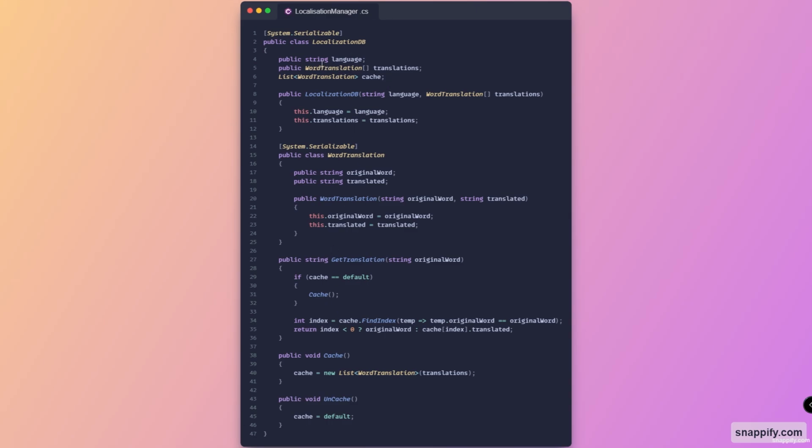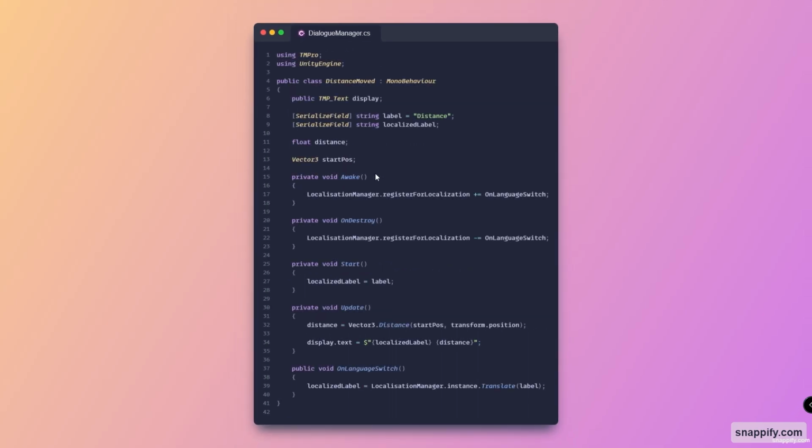And right here you might notice that I have a cache. This might seem counterintuitive because we're already storing it in an array. Why do we have another list called cache? We could just access it here. Well, the reason for that is, take a look here, find index. It's easier for you to do it with lists rather than arrays, and for searching as well, lists are usually faster than arrays. But you could use a foreach loop inside of the array to get the current translated word. That also would work, but for now we have two methods called cache and uncache. Cache just takes all of the translation arrays and caches them into this list, and uncache just defaults the list to free up memory.